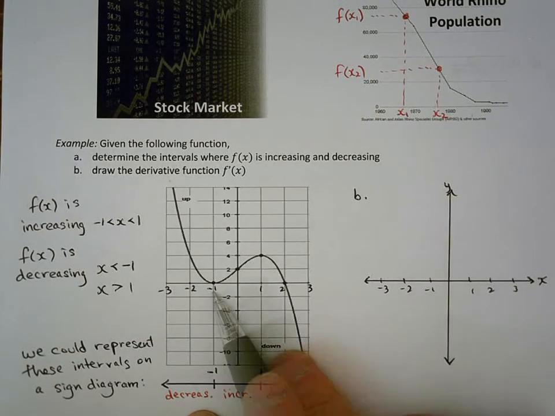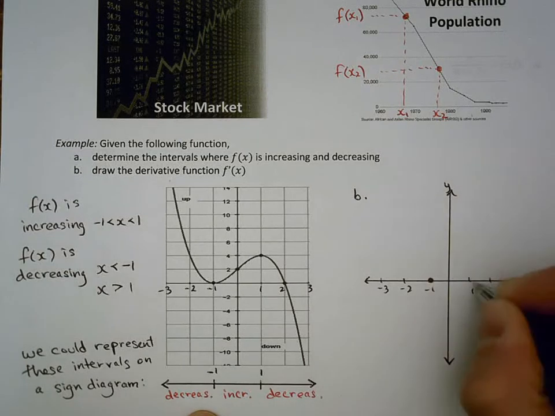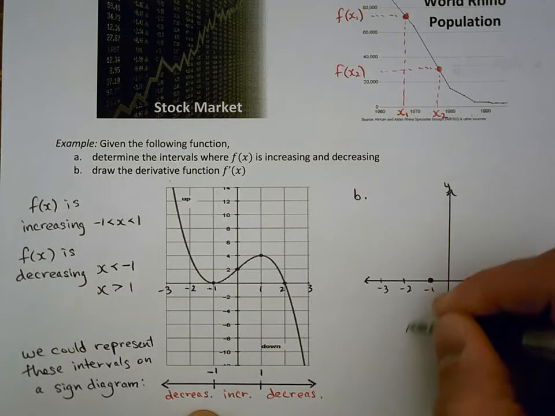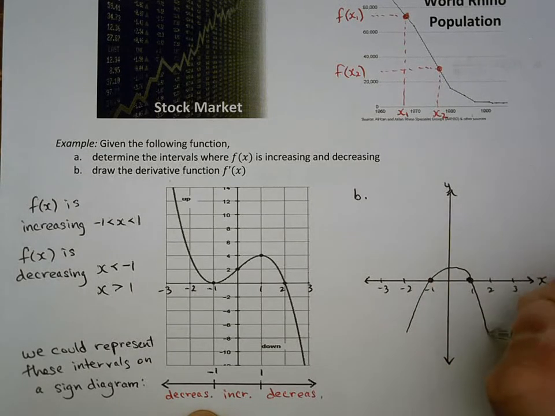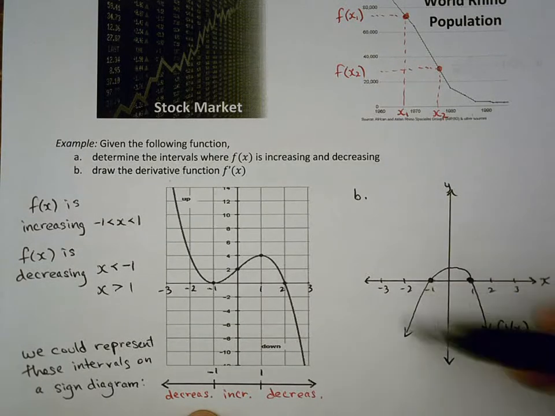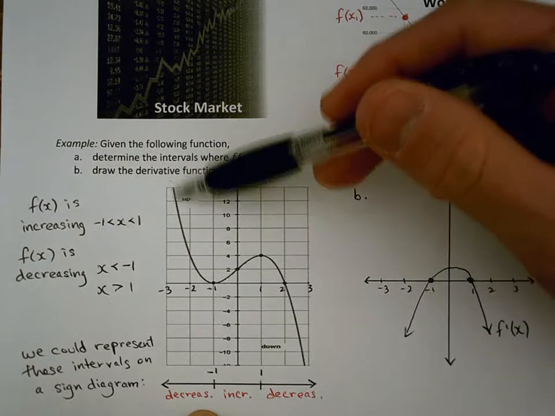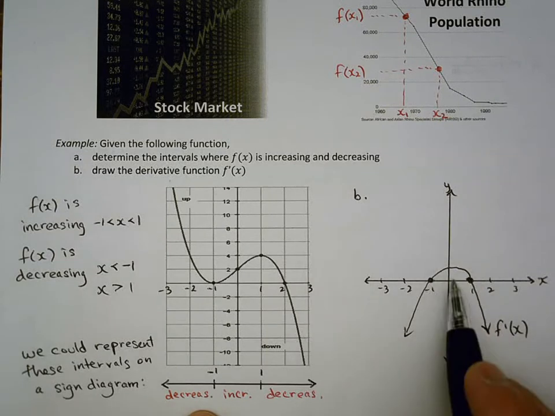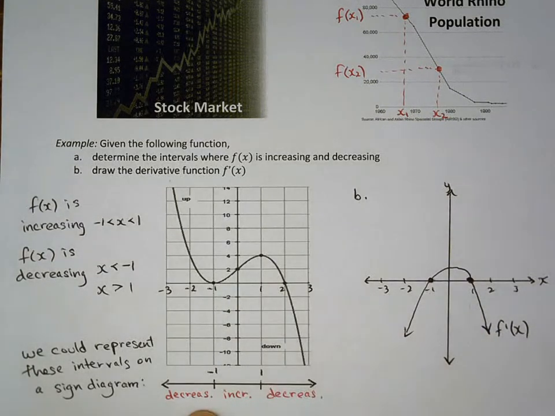We know that these points, -1 and 1, it's neither increasing nor decreasing. So my derivative is 0. So if I fill in the blanks here, then I have something like this. This is my derivative function. Again, for x less than -1 and greater than 1, my derivative is negative. It's negative because the slope is negative. And similarly, in this region, the derivative is positive, which means it's a positive slope. Remember, derivative is really telling you what the slope is. This is a big jump, and this is what we're going to be doing at the end of the chapter, questions that look like this.